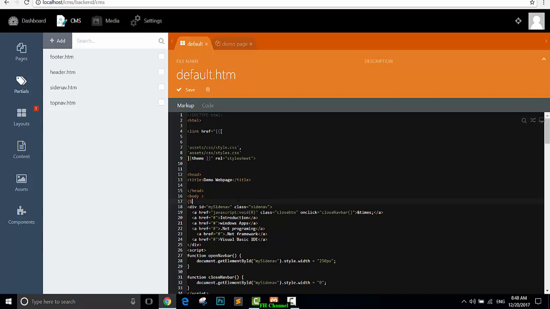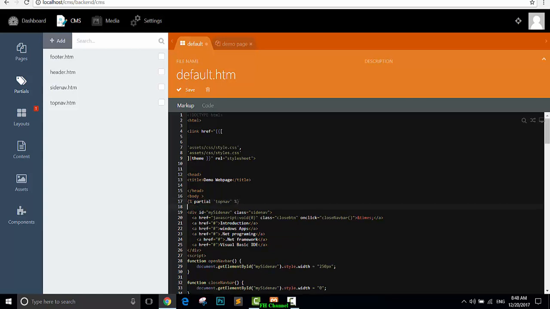So you should include this partial wherever you want to display it. So you can include by writing this twig tag, partial, and the name of the file, top nav, I guess. Yeah. The next one is a side nav. Should give it a space, partial, side nav.